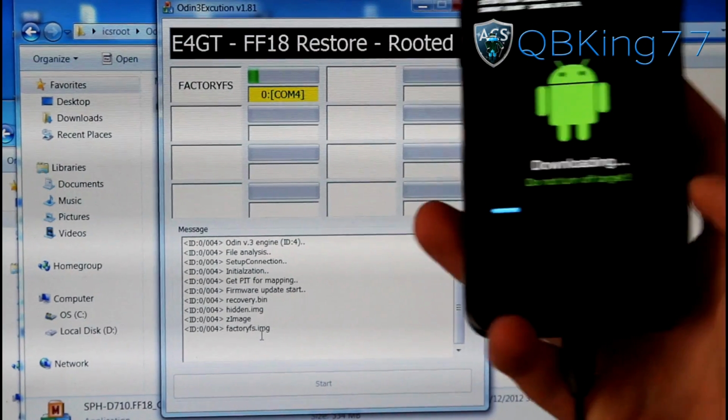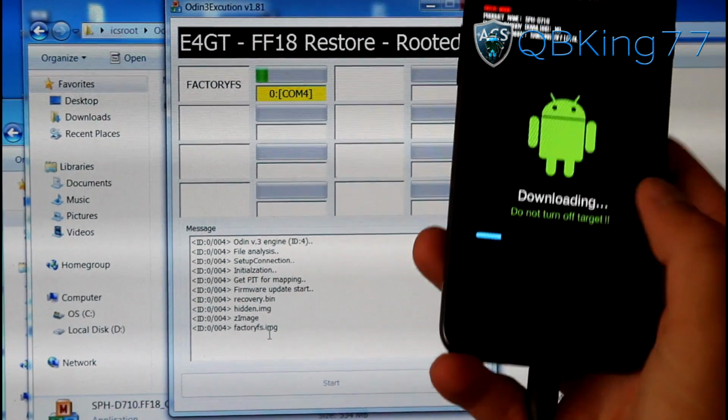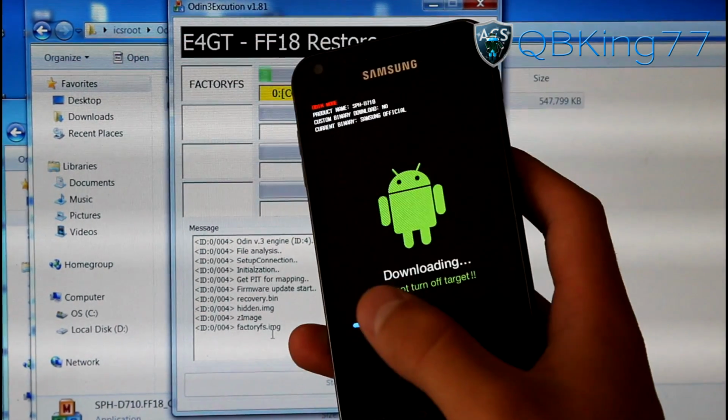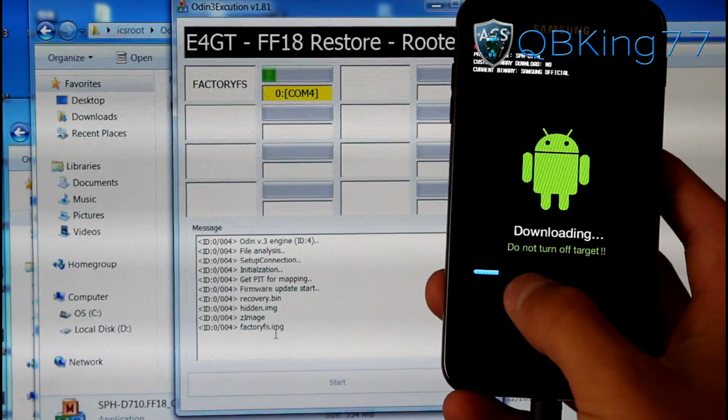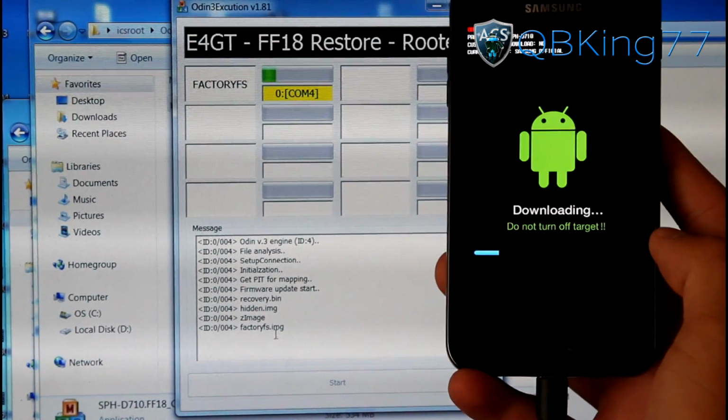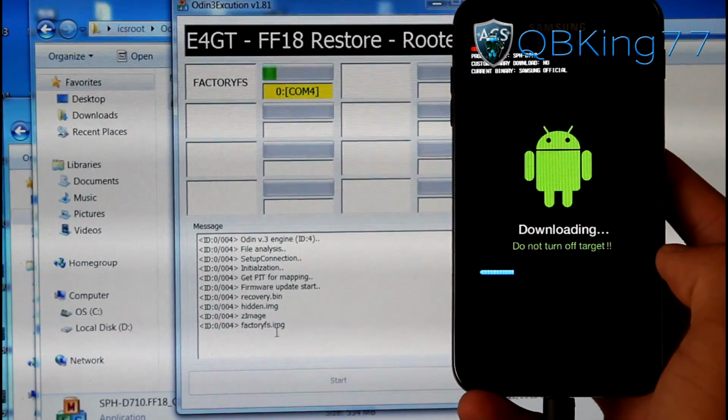That's pretty much all the troubleshooting steps. But on your device, you should see a blue progress bar right there, lets you know how far it is, and a green progress bar in Odin. So you will see on your phone that you got a progress bar going. It's going to take a bit of time. I'll be back once it's almost done.